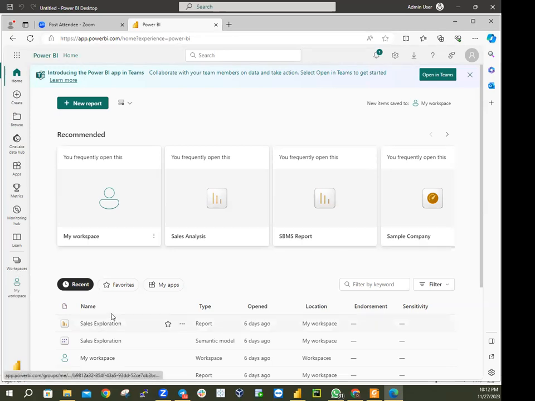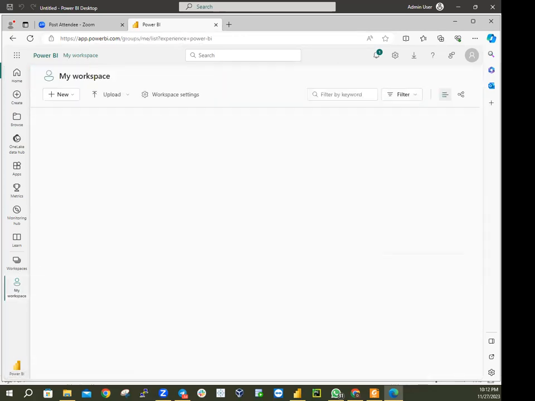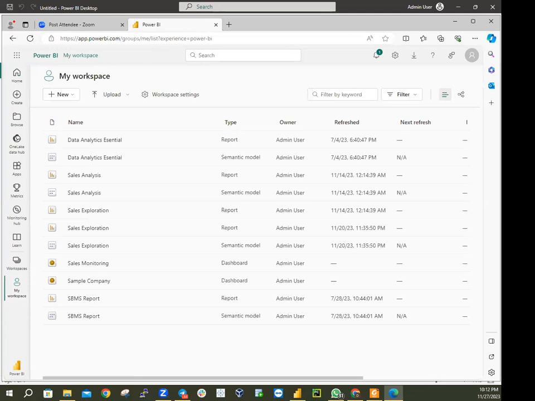If you look very well, if you click on My Workspace, you will see your sales analysis that you posted last week, sales analysis, sales exploration. So you have two things there, sales analysis and sales exploration. Am I correct? So those are the four items you see there. I'll do my own more because I've done one or two things outside your lab in my own.